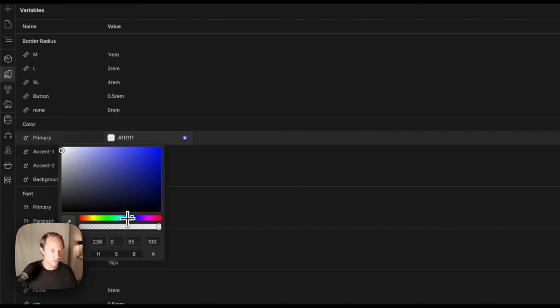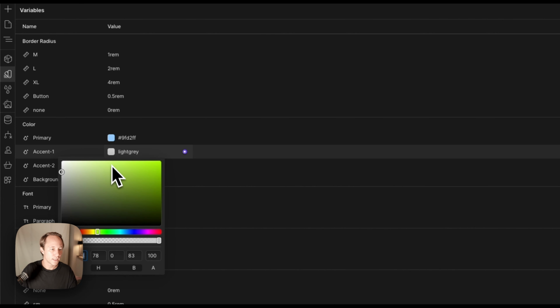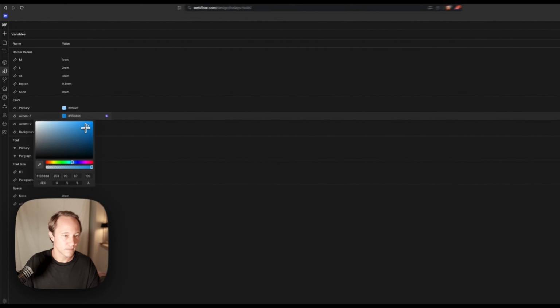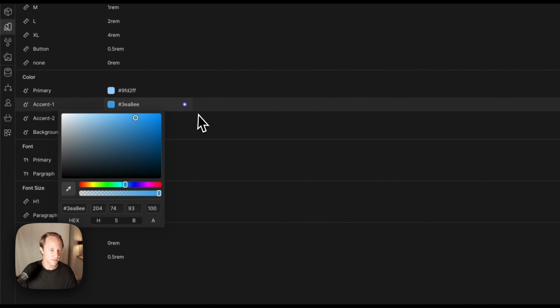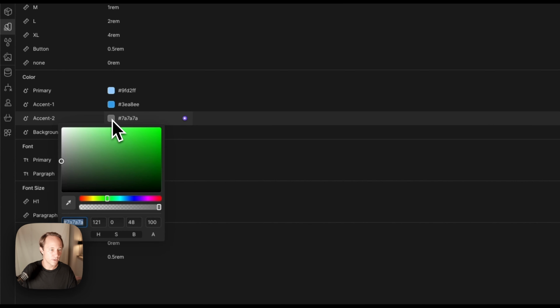Let's check out maybe some bluish color here. This could be a light blue here. This could be a little bit more of a, like something extreme. Like, yeah, it's just something a little bit more like this. And last but not least, we want to give it just some darker tones. Like, yeah, somewhere around here.